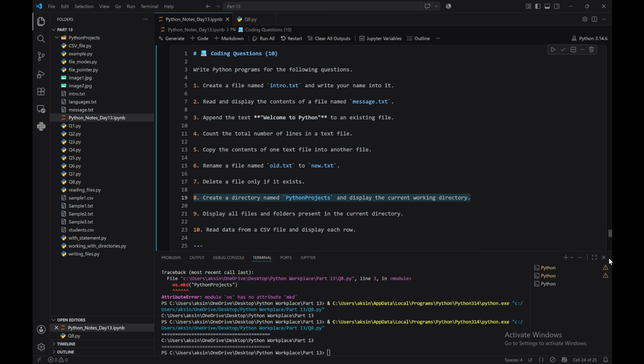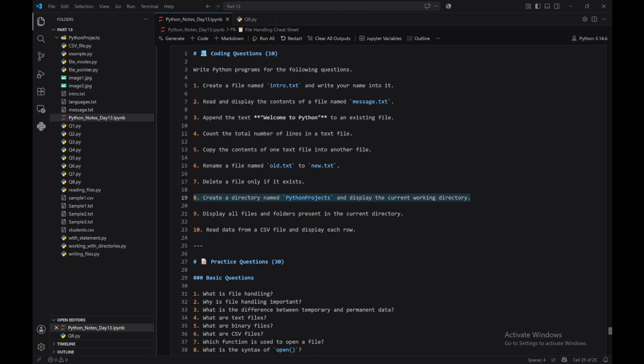So our next one is display all files and folders present in the current directory.